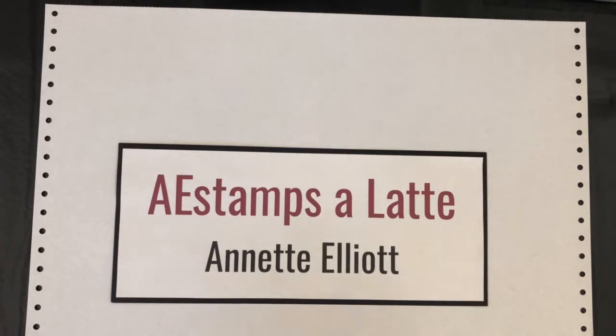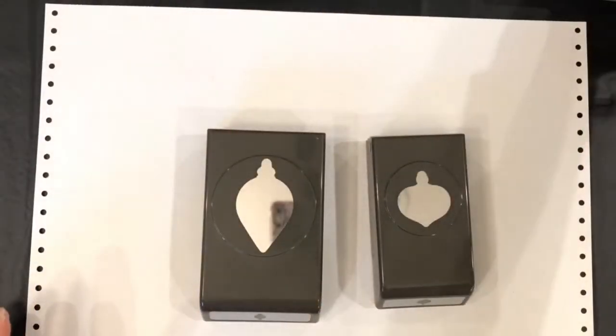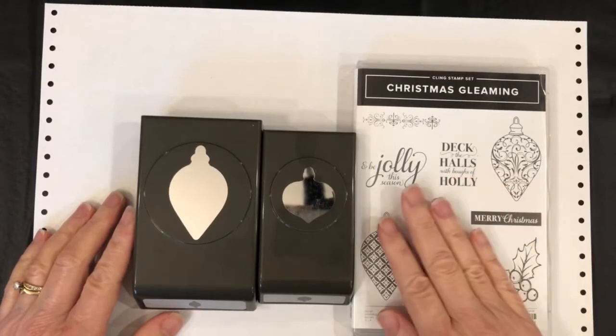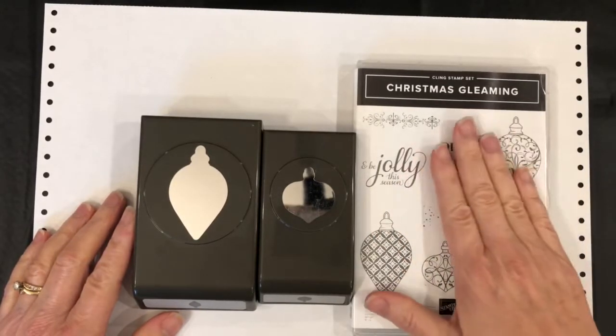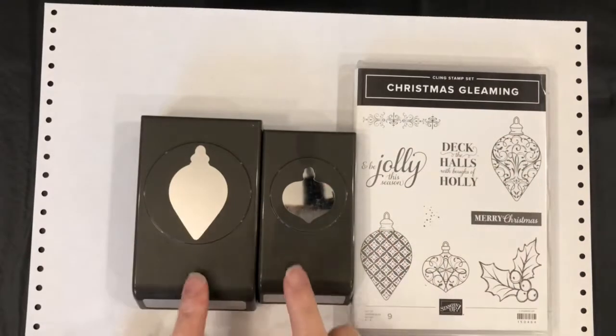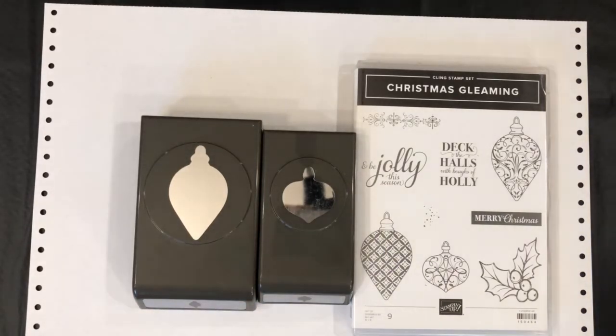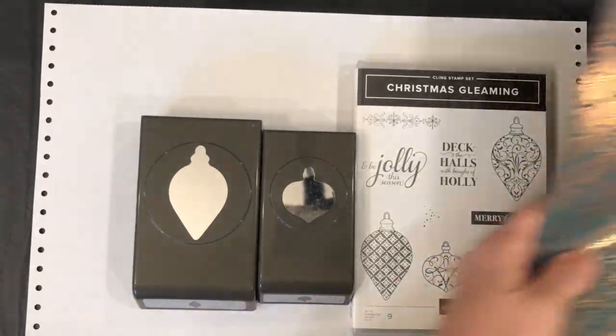The next card class I have for you is with the Brightly Gleaming Suite, and it is centered around this bundle, the Christmas Gleaming Bundle. This is a cling stamp set, so it is a rubber stamp set, and it comes with these two really cool ornament punches. And I have designed 7 projects using each of the 6 different pattern pieces of designer series paper from the Brightly Gleaming Specialty DSP.